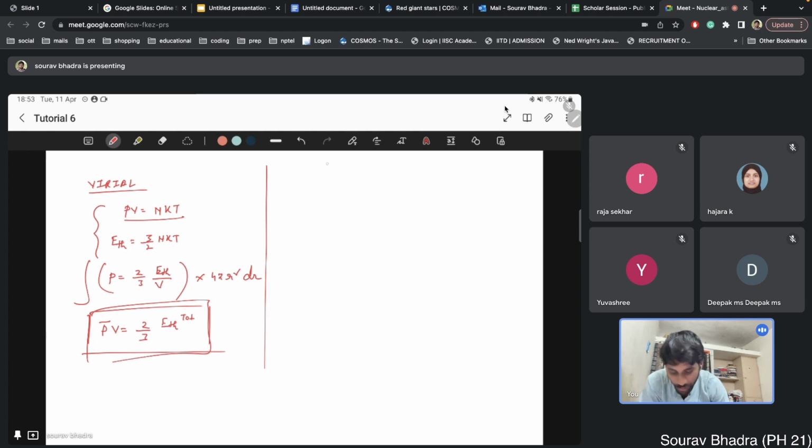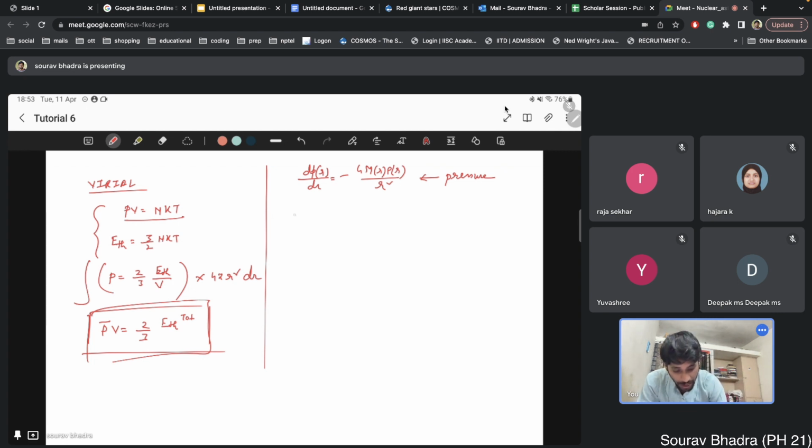Now another thing I will do, that dP(r)/dr is equals to G m(r) rho(r) by r square. So this is one of the 4 equations. To define a star you need 4 equations, which I have done in the second class. One is for pressure, one is for density, one is for temperature, one is for luminosity. Out of the 4 equations I have just written the pressure equation. This must hold if there is a star.